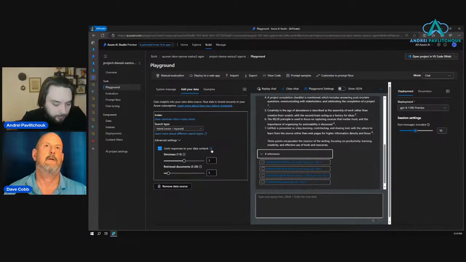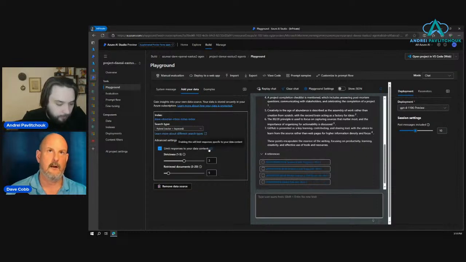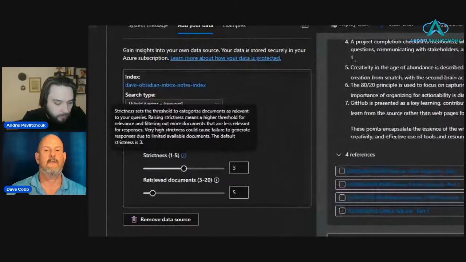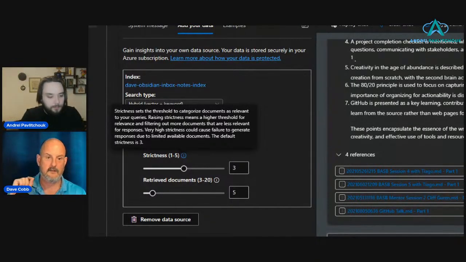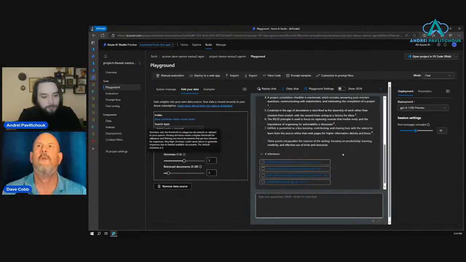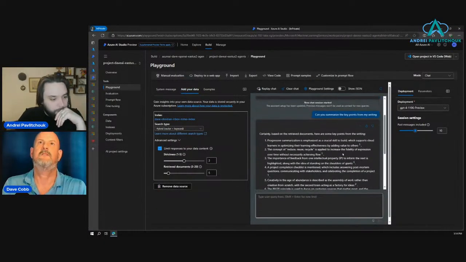Right. And there's another option here. There are different tweaks. When you're working with ChatGPT, there are things like temperature and P. There are these different values that you can set, and it's going to change the behavior of the model. So there are also options here with the index. I'm able to change the strictness level. The higher the strictness, the more it's going to only get its answers from my documents. Whereas I might ask it, hey, can you give me some ideas for writing? It might go out to its own model instead of looking at my documents. So this is pretty neat.